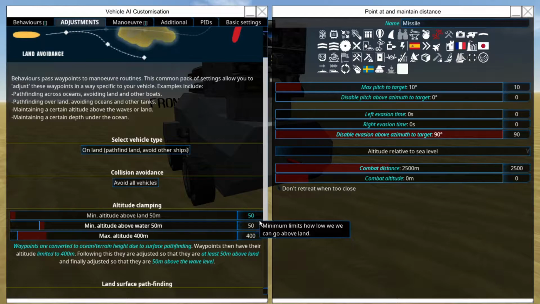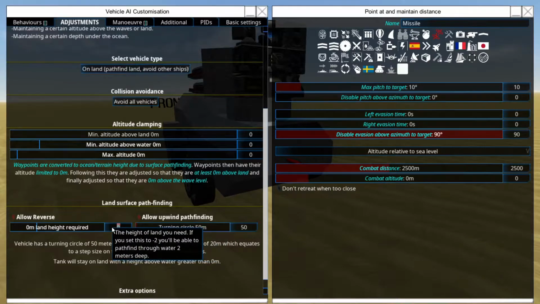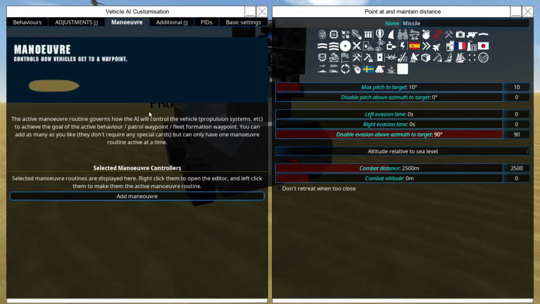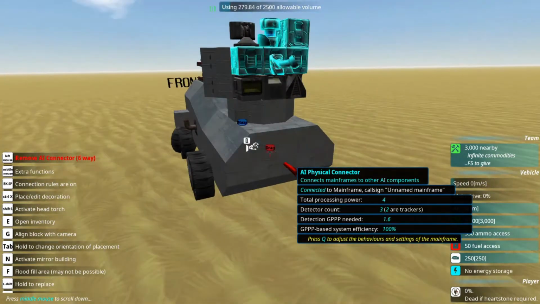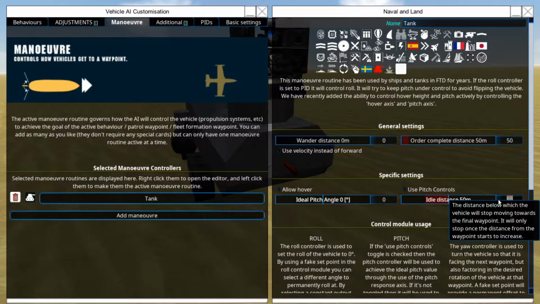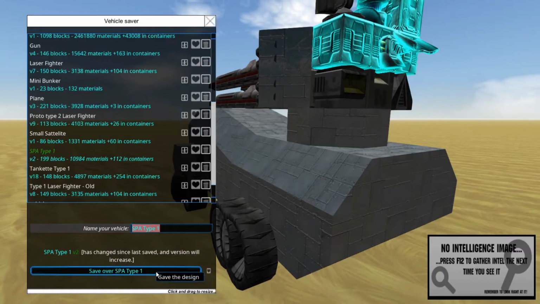So this path finds on land. How low can we go above sea level? 0, 0, 0. Yeah, this seems fine. Something like 1 or 2 probably. I'd say this thing has a turning circle of maybe 80, perhaps. Could probably turn in a tighter space. For maneuver, ship or tank. Let's go tank. Okay, so it's not moving. That's a good thing. I don't want this thing to start running off on its own. Ideal pitch angle, 0. 50, 45. And, sure. Let me just save it.